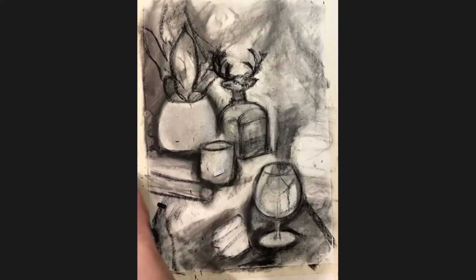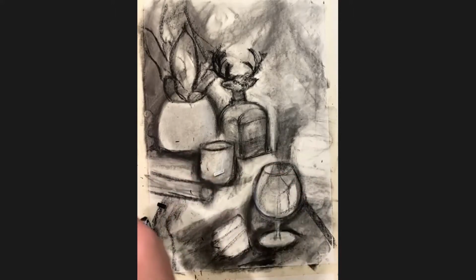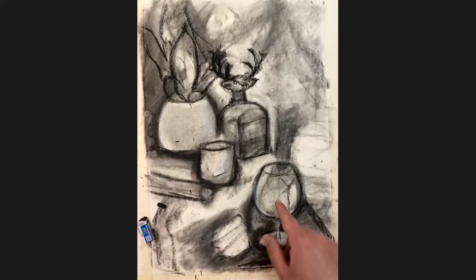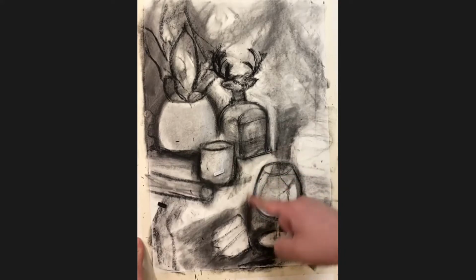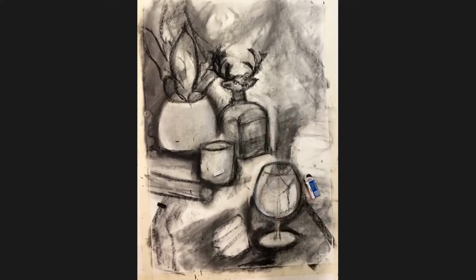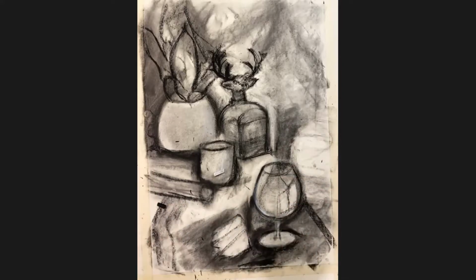But if you do it with vine charcoal, which will also smear, it's going to be a lot easier to put back because it's a lot lighter. But the compressed kind of smears in certain areas, and it's harder to correct. If you want to go back, you can erase it, but there's still a little bit of residue. There's still kind of a ghost image that's still on there. That makes sense, Rebecca? Yeah. Okay.